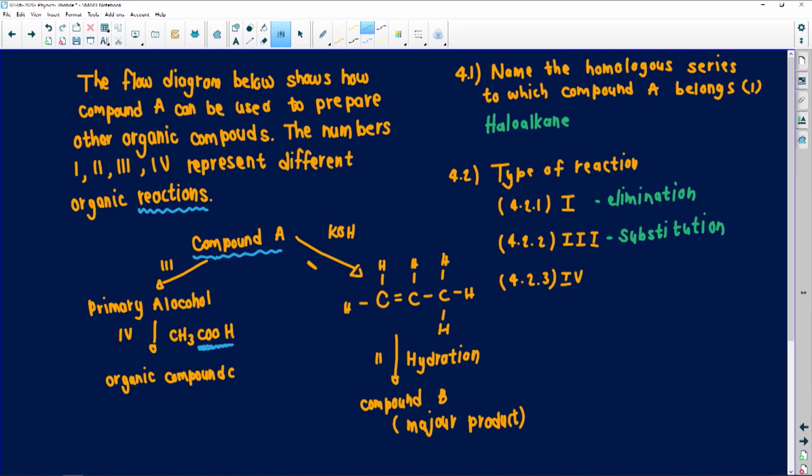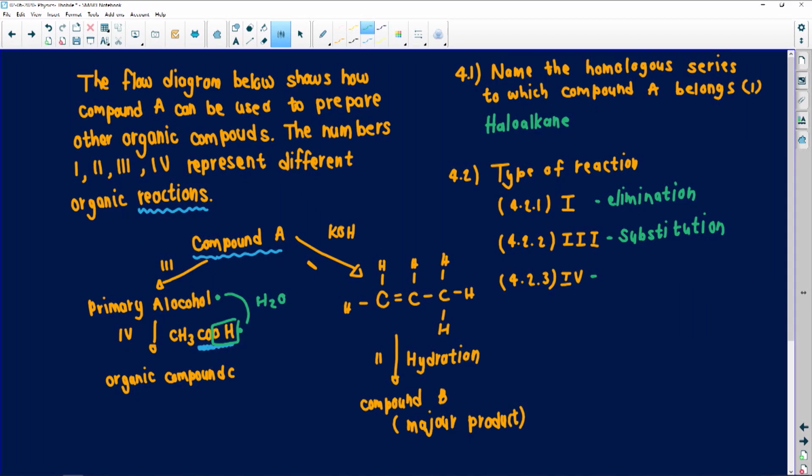Now let's look at the last one, which is the fourth one. This one's here. Like we said, I've got an alcohol here, and COOH is a carboxylic acid. Now, I know from the alcohol, I can lose the H. From the carboxylic acid, I can lose the OH to give me water, which is H2O. And what is left is an ester. And the formation of an ester is what we call esterification. And that is the reaction that takes place there. Esterification. You can also say condensation, but esterification just sounds better.